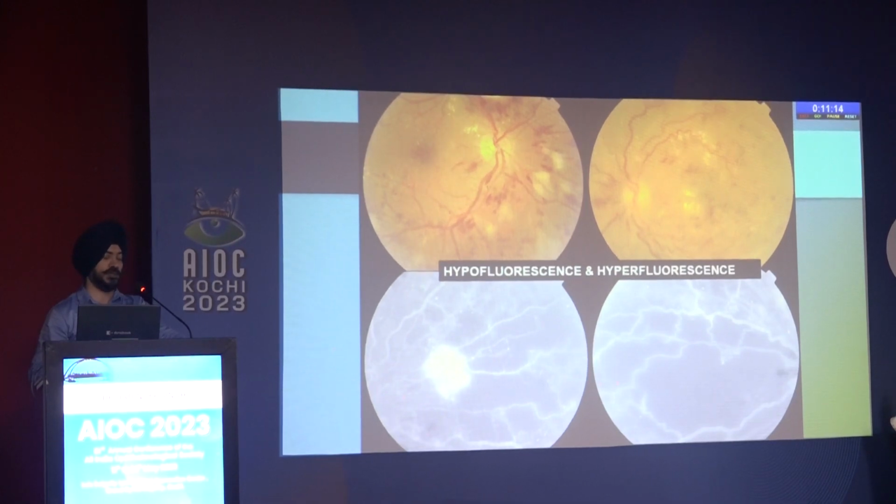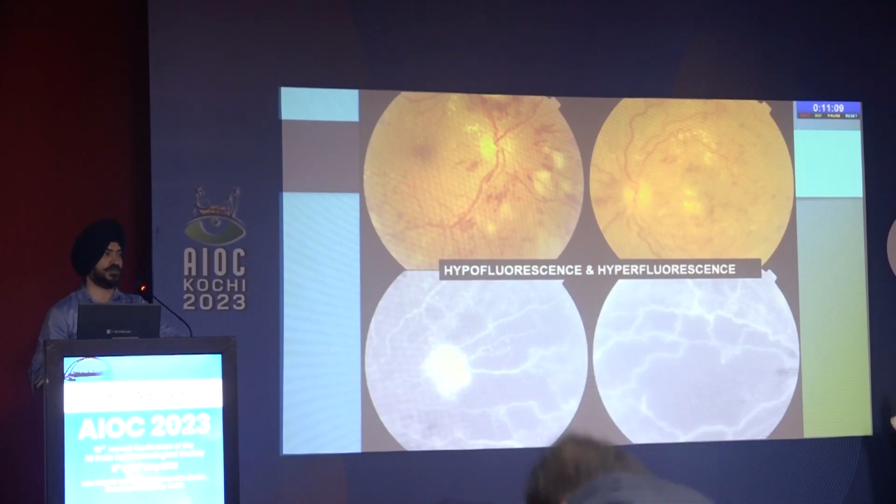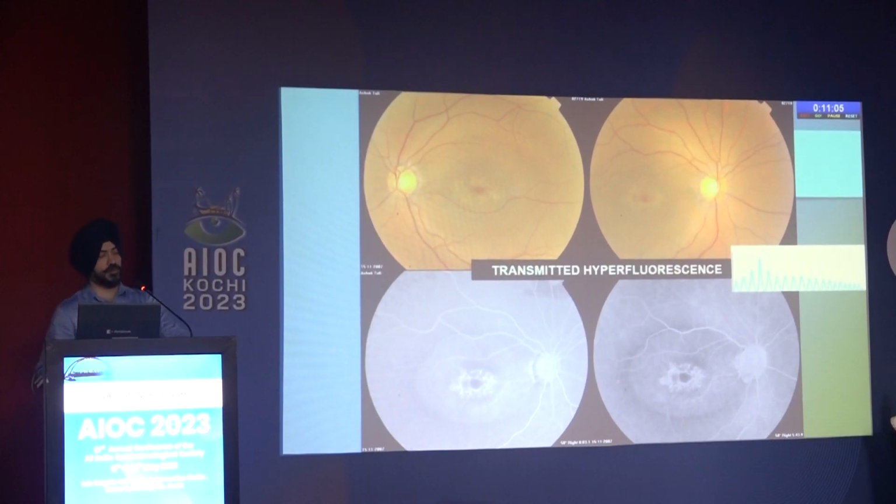So most likely, in most cases, you will see the new vessel formation at the posterior edge of the CNP areas, the capillary dropout areas. Coming to hyperfluorescence, it is basically of four types. We'll go one by one. This is transmitted hyperfluorescence. You see the window defects and the pattern similar to what we call the crescendo-decrescendo. As the dye increases in intensity, you will see the increase in the fluorescence, and it keeps dropping down and goes to the least in the late phases.